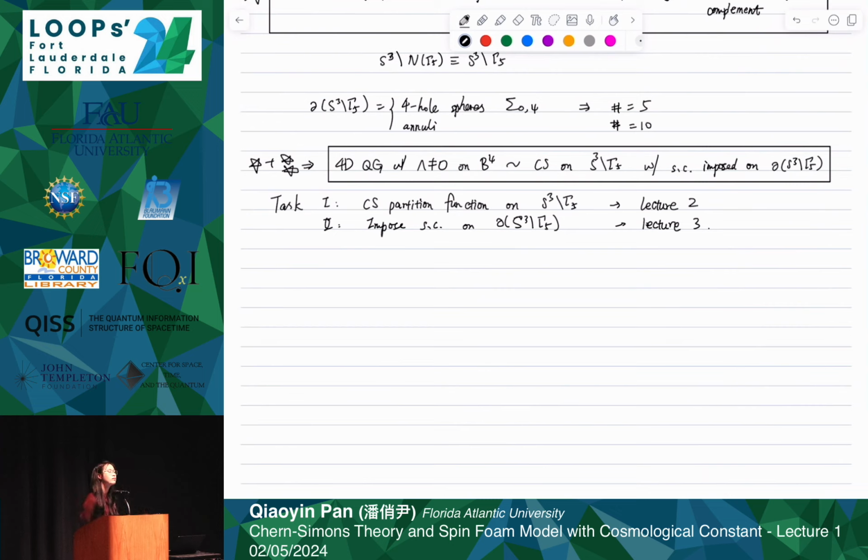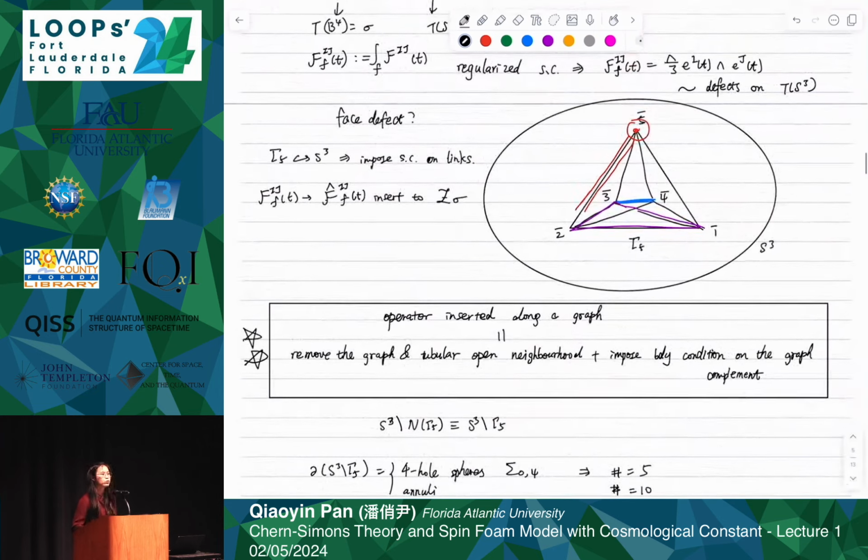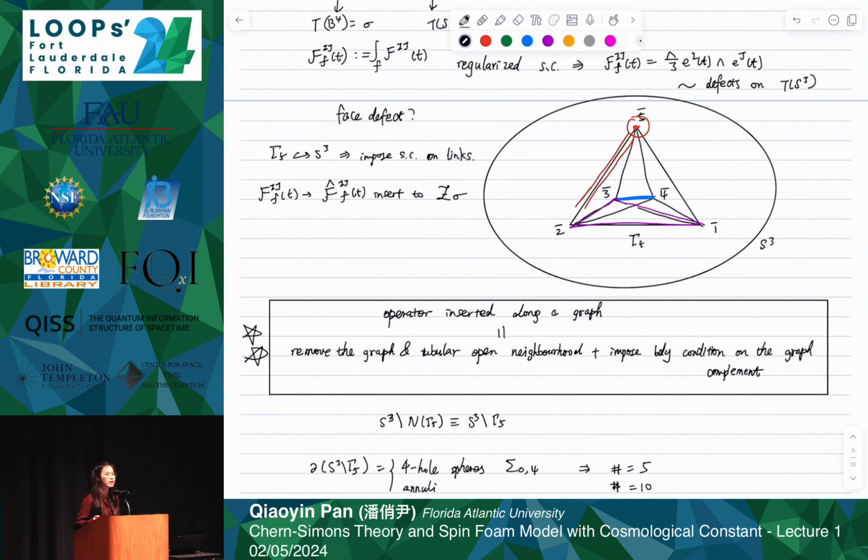Thank you. My question is, you said you had to impose defects, and for that you introduced not the boundary, but the dual to that, and you wanted to introduce defects on the vertices or the nodes, perhaps. Can you re-explain how you do that? Why do we do it, or how do we do that? I haven't explained how we do that yet. Oh, okay. I understand the why, but the how was the problem. Okay, wait for tomorrow. Okay, thanks.